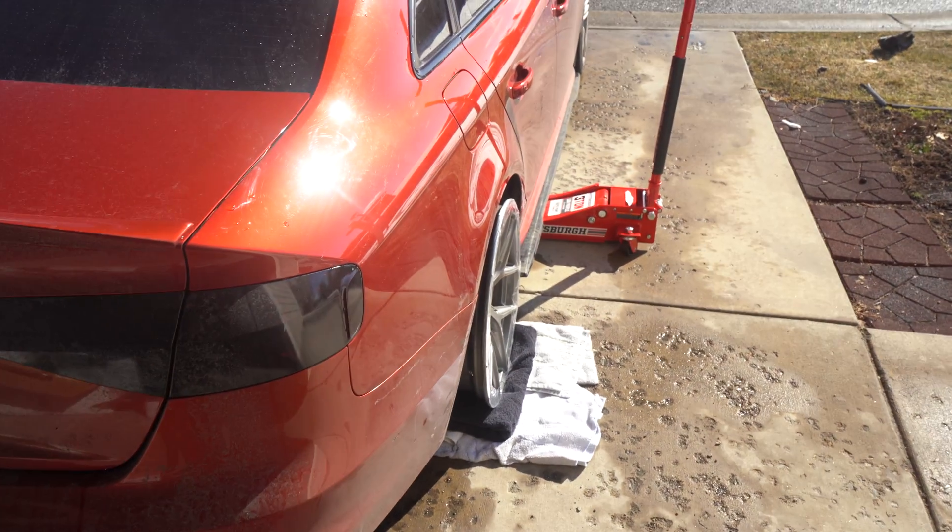They still might not make it on in time. If the tires aren't here today, INW can't put them on. And if we do get them on and end up rubbing, we'll have to roll the fenders, which means we can't run the new wheels in Portland. I'm gonna put on another wheel on the front and see how that one fits, then just wait for tires and hopefully tomorrow I'll be revealing the wheels on the car.